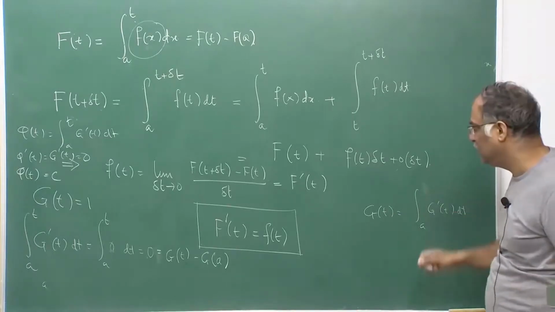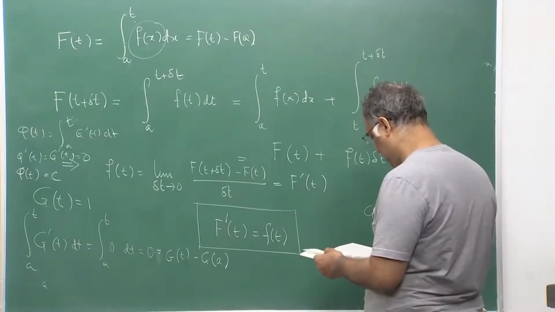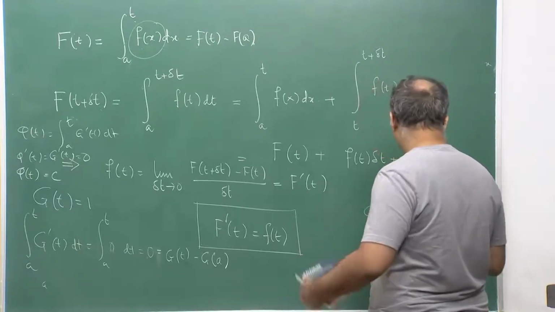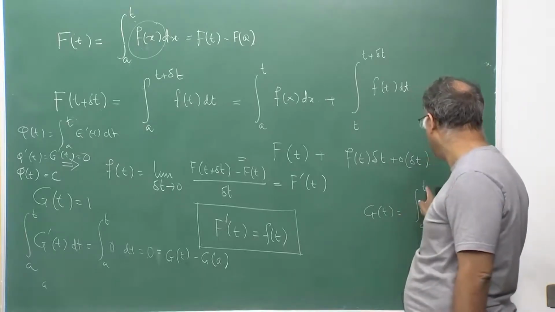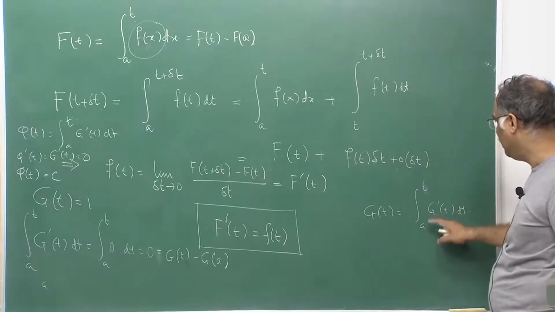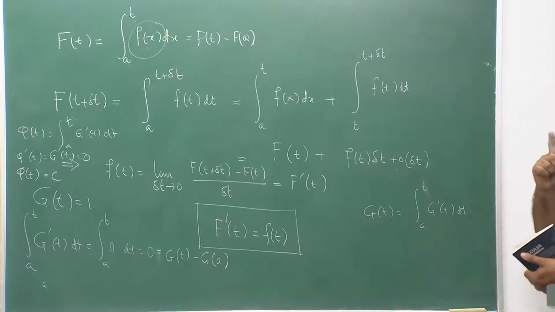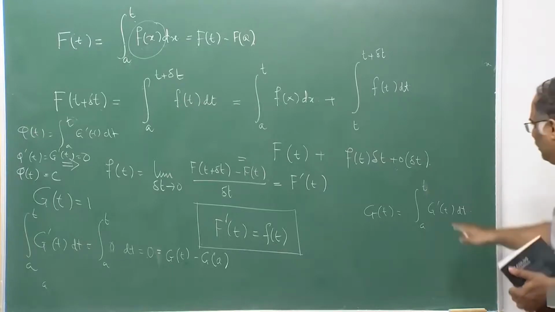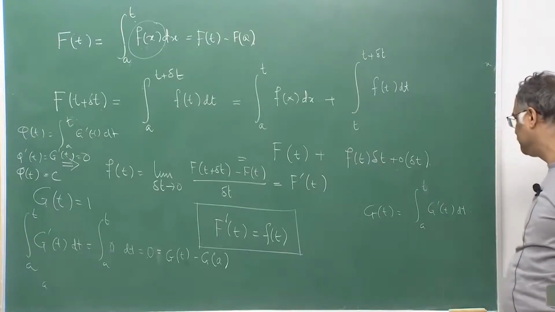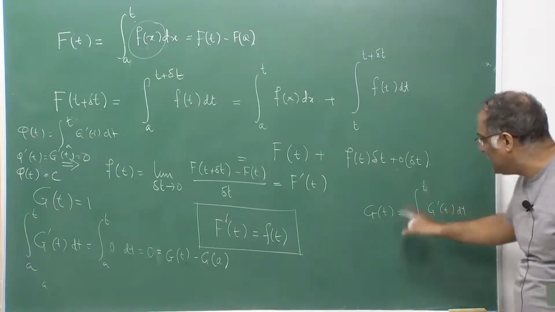And in this case, ga is 1. A to t. What is that integral? It does not tell you that integral of this a to a. If I put a to a, then this integral should become 0. But that integral is not 0, it is 1. So you only have a constant function, you have to be very careful that when you evaluate this integral, that integral value is actually 0. So it is actually gt minus ga.